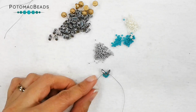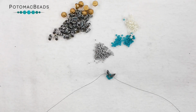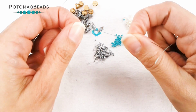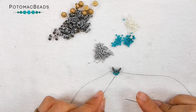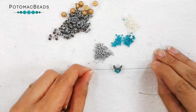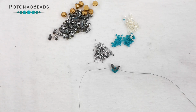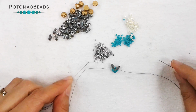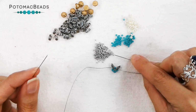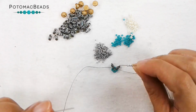This is what we have. We have 2 StormDuos separated by an 11 O, and our StormDuos are like this. And then on the outside of our StormDuos, we have 7 11 O's. And both of my threads are coming out of that same hole of that StormDuo we've been using. So from here, on each needle goes 3 15 O's. And I'm using the Labrador full. So 3 15 O's.